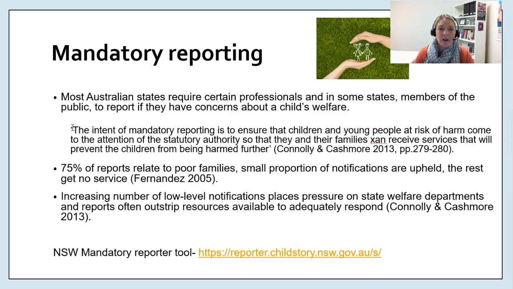So we're now encouraged to only report if a child is at risk of significant harm. The idea behind the change in this terminology was that reports would be reduced and that there'd be greater capacity to work with families, and those families at greatest need would be getting access to a service. There's some really interesting literature around all of that too, so please let me know if you'd like some ideas on where to look.